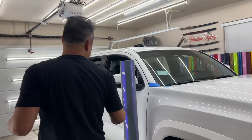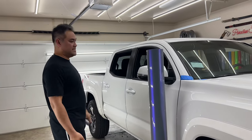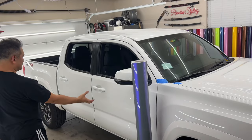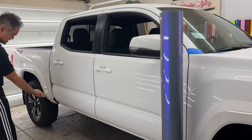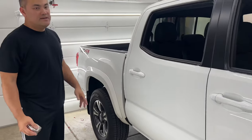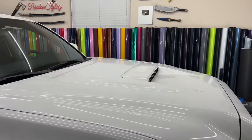Regardless of whatever year it is or what type of truck it is, it's similar in that it has a fender, the archway, okay? It's got the four doors. It's got the underside that can be wrapped separately. And then it's got the truck bed. So most of the trucks are kind of the same. This one has a hood scoop on it, but it's not too bad.